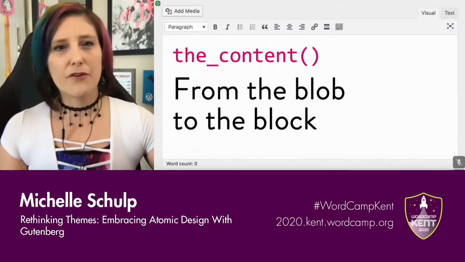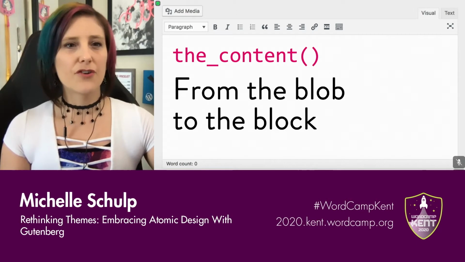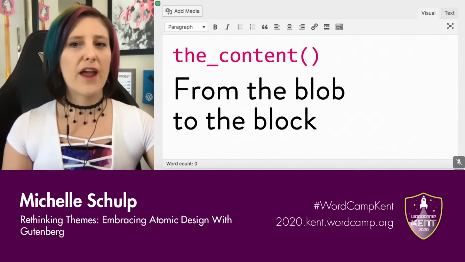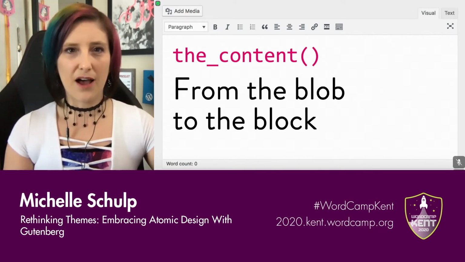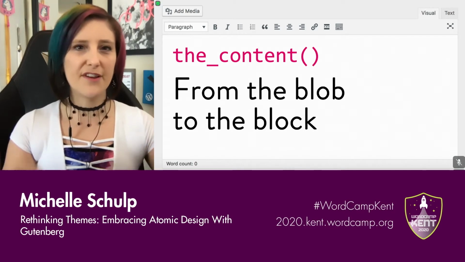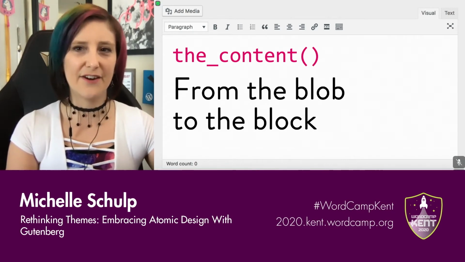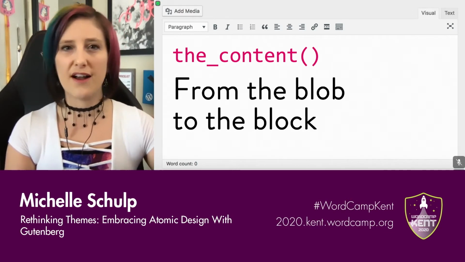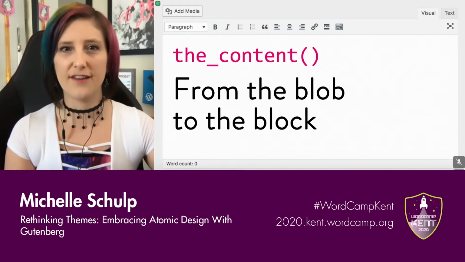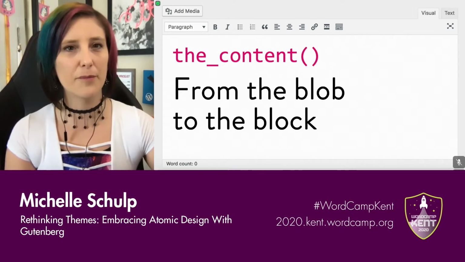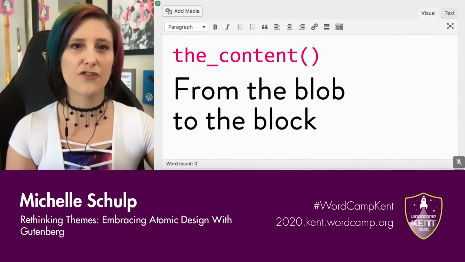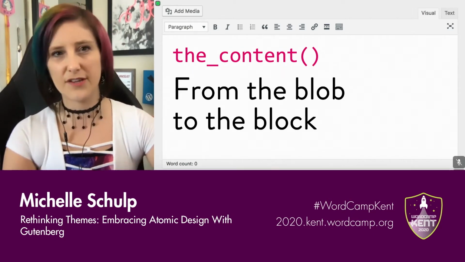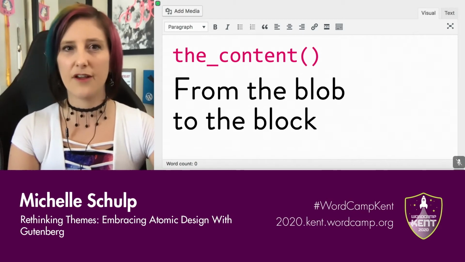The point of Gutenberg, and when we adopted Gutenberg into Core, we were moving away from the content blob, which is basically when we were dumping content into the content editor. That was the blob, right? And we are moving from the blob to blocks, which is adding structure to this content, right? This is the first iteration of the block editor, is changing the structure of the content, specifically the WordPress function, the content.